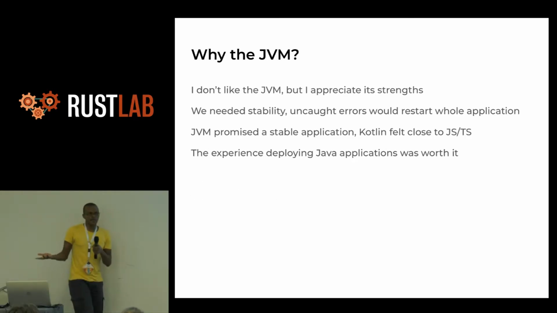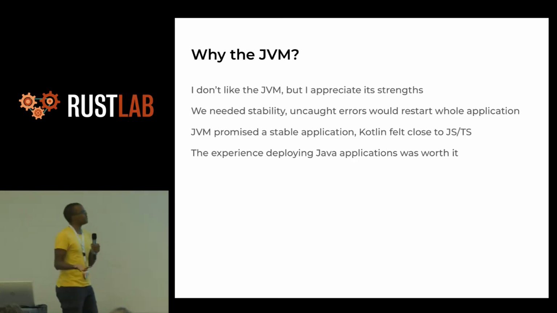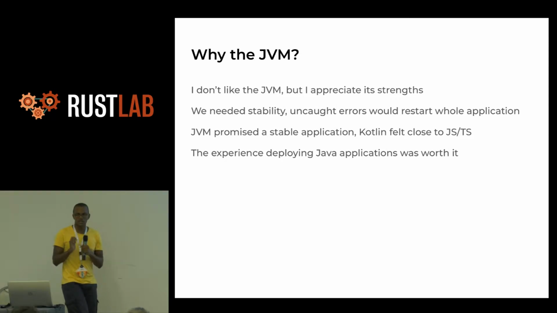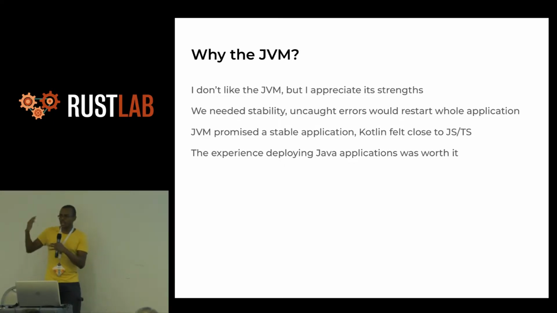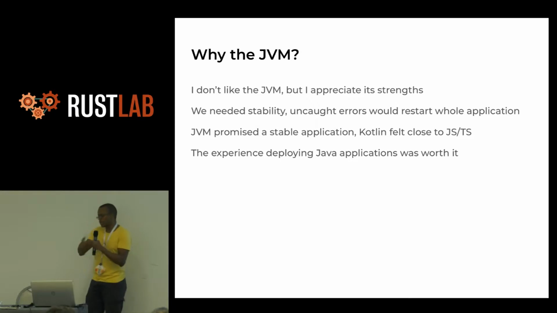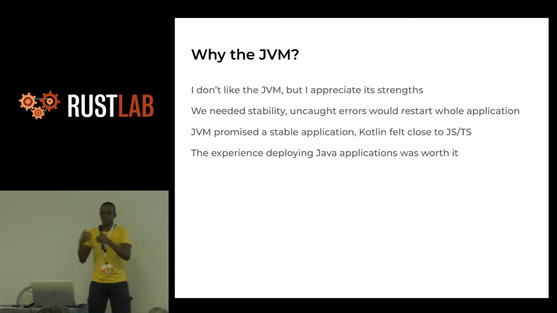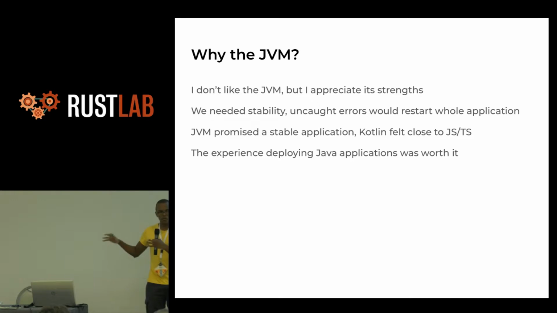Okay, so why the JVM? As I've mentioned, I don't really like the JVM. But I appreciate its strengths, some of them being stability, the ecosystem around it, etc. We needed this stability because of an uncaught error, especially in a giant Node.js application. Somebody else would maybe be sharing their trip, their live locations with us, somebody's browsing the website, and then here's a random error that just brings everything down because it's all one application. And then you spend 2 seconds restarting it. So that's what we were trying to move away from, and it was a natural choice then to say, okay, well, let's move some of the critical stuff away from Node.js to the JVM and run it as a separate service.